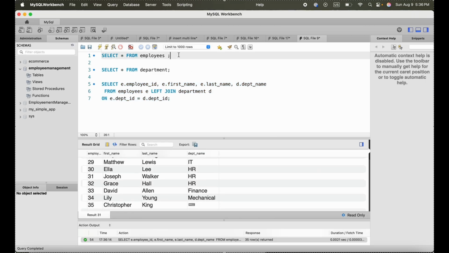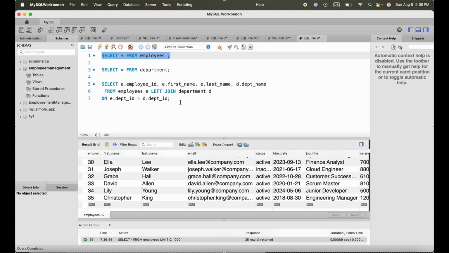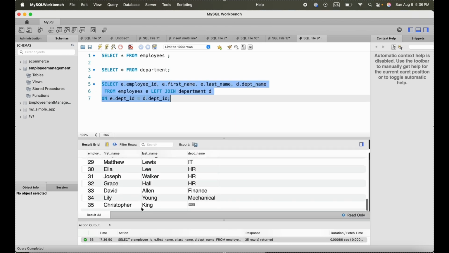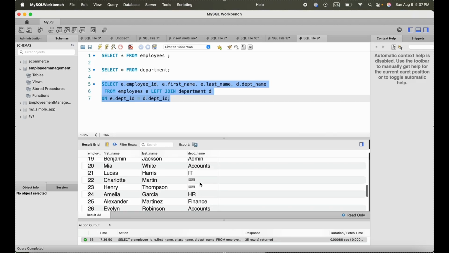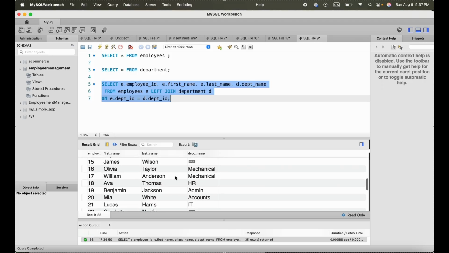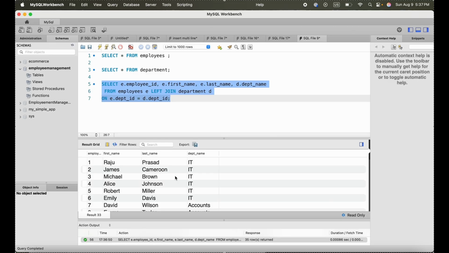If you see here, there are 35 employees, and here also you will see there are 35 employees. However, here it didn't match the department, so it has shown as null. Here also maybe it didn't match, so it is showing null. So it has brought up all the records from the left table and the matching records from the right table. This is what is called left join. I hope it is clear to you the difference between the inner join and the left join. It may come in the interview, so be prepared.